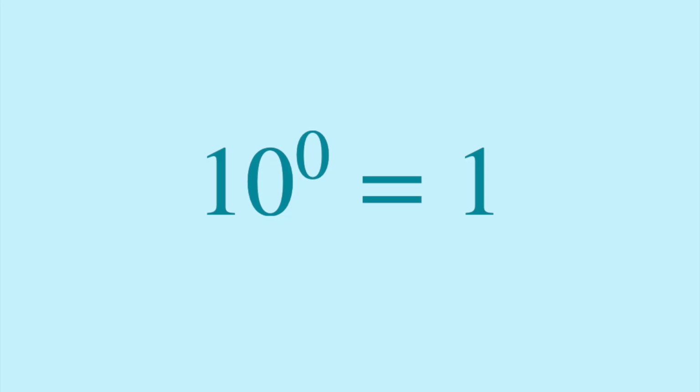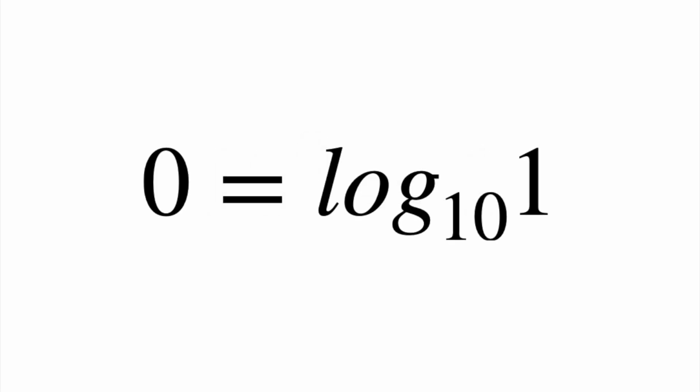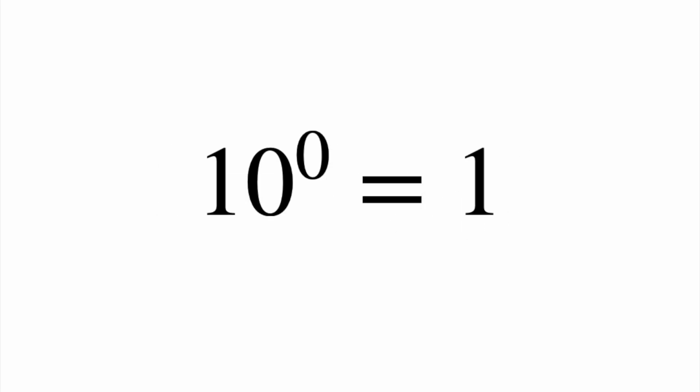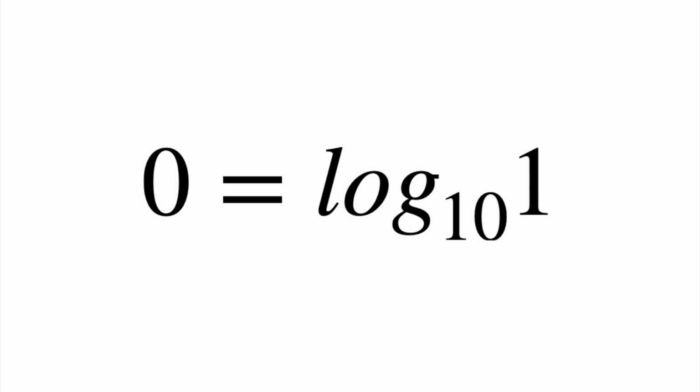If you ever forget how to go from exponents to logs, here's a little trick. Anything raised to the power of 0 equals 1, and the log base anything of 1 is 0. So just imagine the exponent dropping down to the ground and the 10 moving to the other side of the equals and digging a little hole for itself.